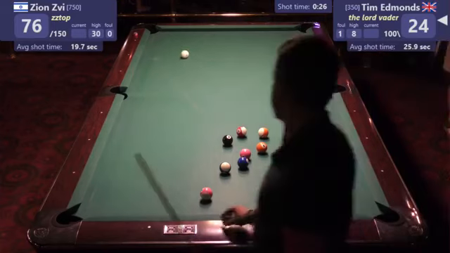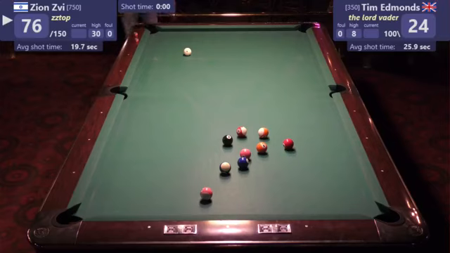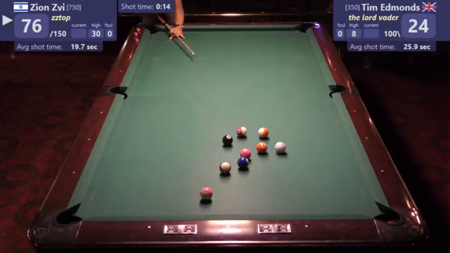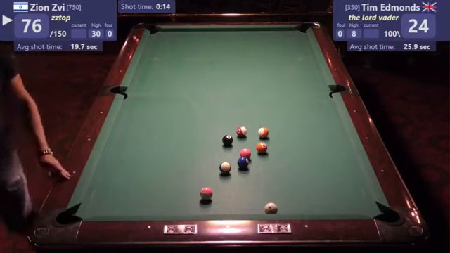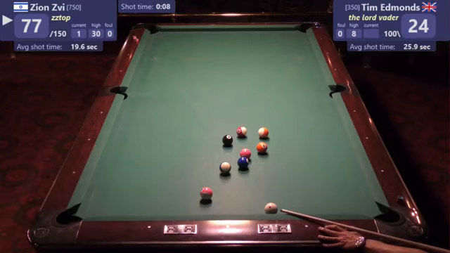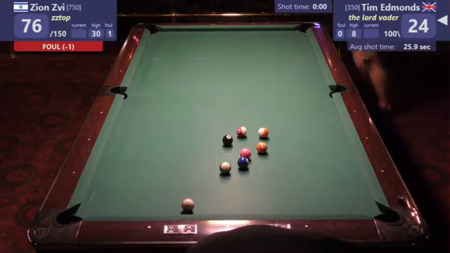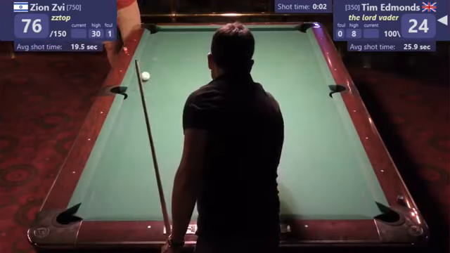Finally, I think that Tim left the three ball. Not sure. Zion himself is not sure. He's looking at it. Looks like he's going for it. Yep. So Zion is going to be the winner of this third safety battle. Back in business now. But not for too long. Misjudged the angle on this, and Tim is right back at the table.